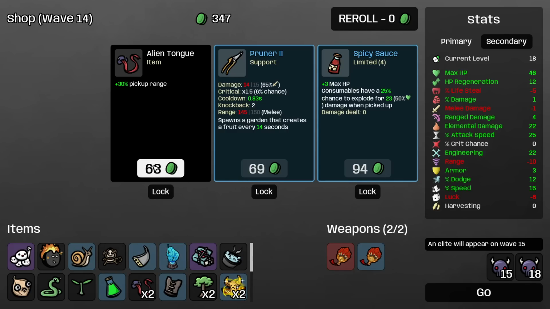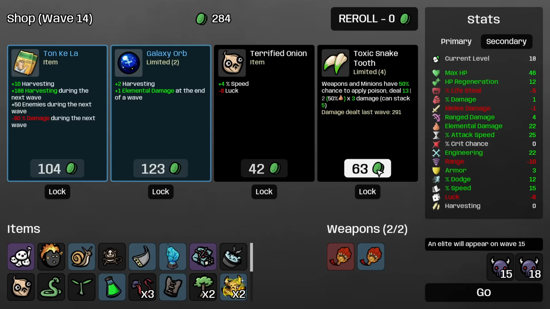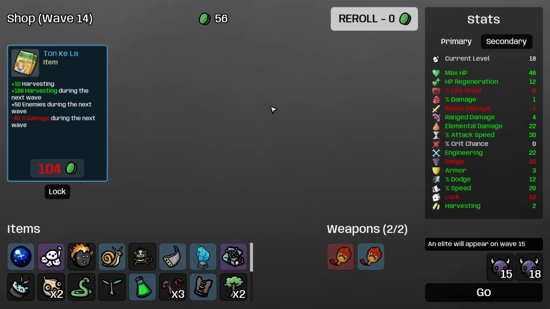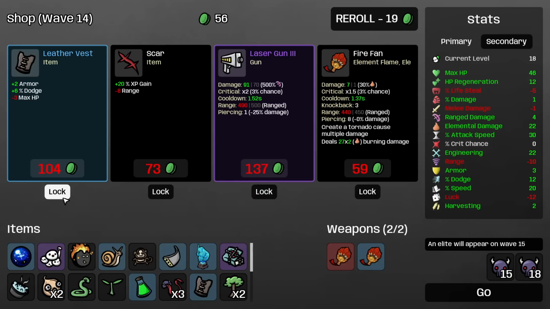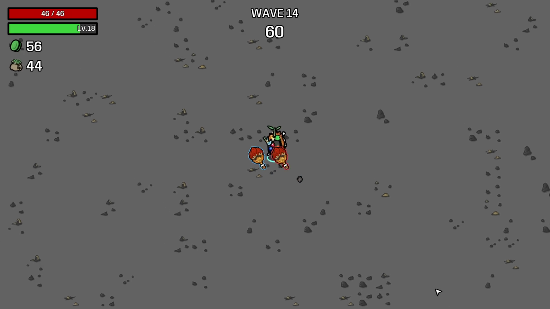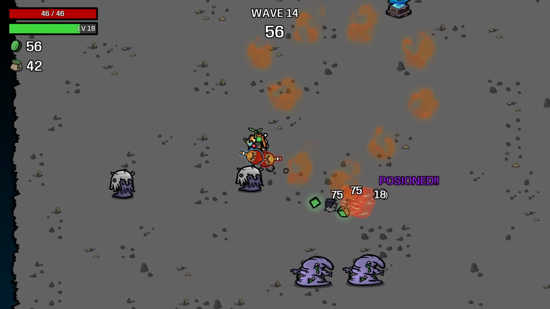Some armor. Grab that, grab that. Two harvesting and an elemental damage. Get some speed. I'm not going to go for that right now. We actually could have a problem with it. I'll take a leather vest. It's worse today, but dodge is still just as good.